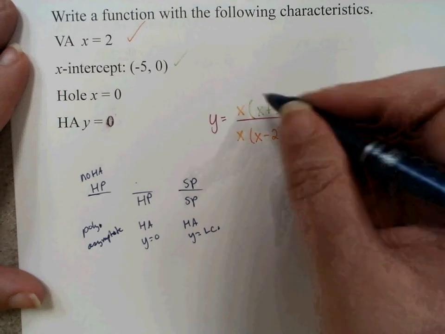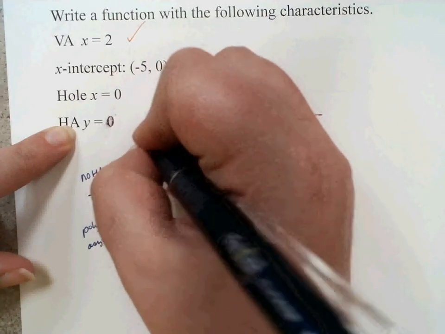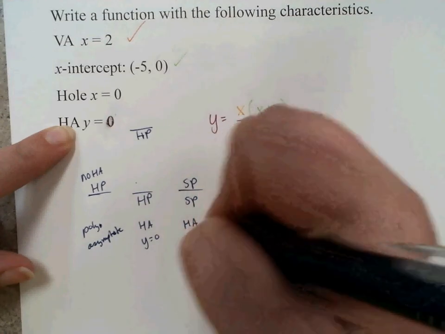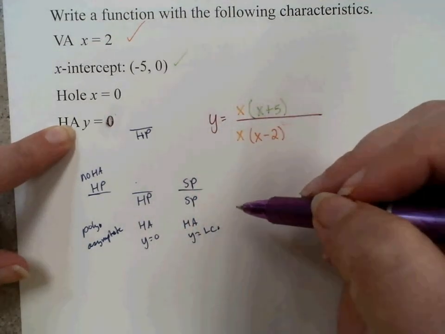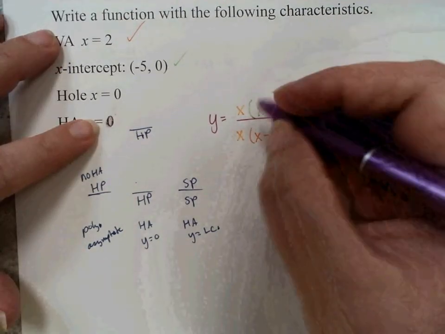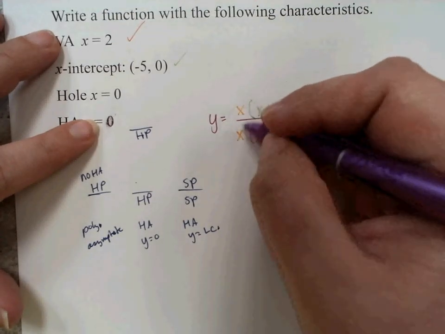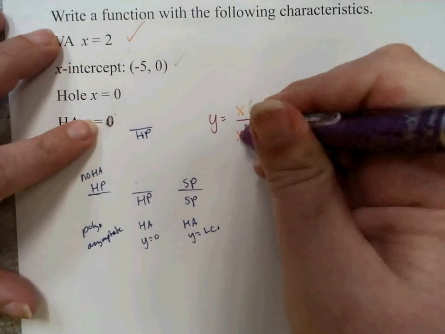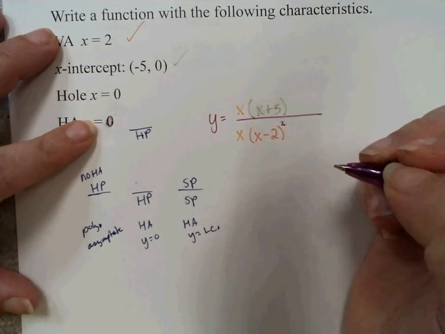This is x squared plus 5x, this is x squared minus 2x. This would not give me a horizontal asymptote at y equals 0. I need the higher power to be in the denominator, not the same. That would be a horizontal asymptote at 1 in this case. So, I need to increase the power of the denominator. Now, I can do this two different ways. One way that I cannot do it is by increasing the power of x. If I were to increase the power of x, then that would make this a vertical asymptote at 0 because there's more x's in the denominator and the hole would no longer matter. So I need that to still be a hole in the graph.